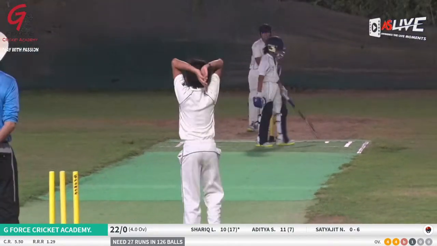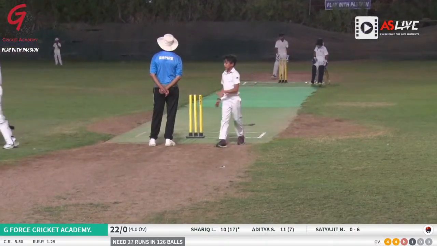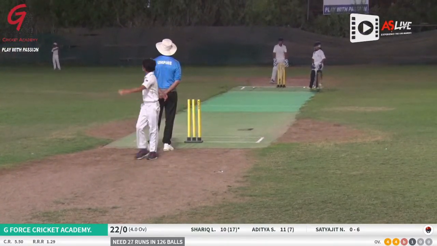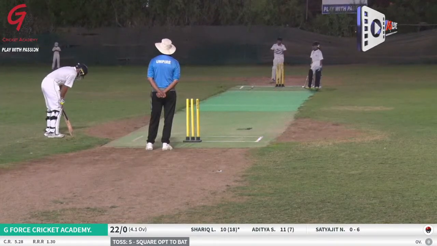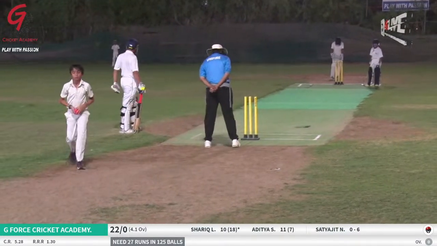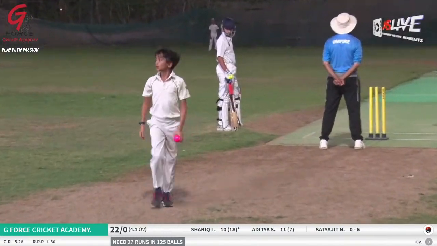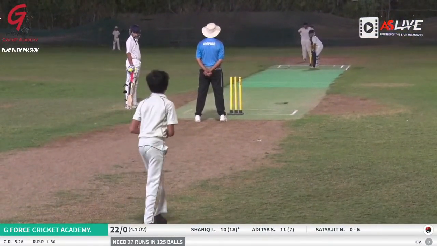Sharik trying to go across the line and trying to cross bat but missing and going straight into the keeper's hands. The ball just nipped away from Sharik at the last moment, heading straight to the keeper's gloves. Sharik has been struggling a tiny bit on this pitch so far. He's not able to find his groove.